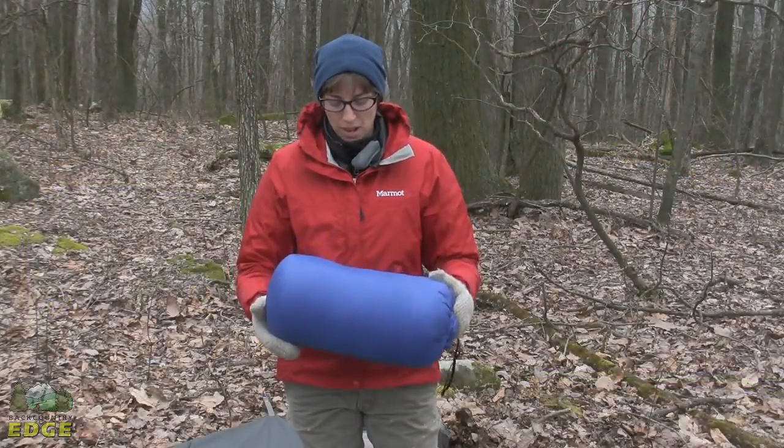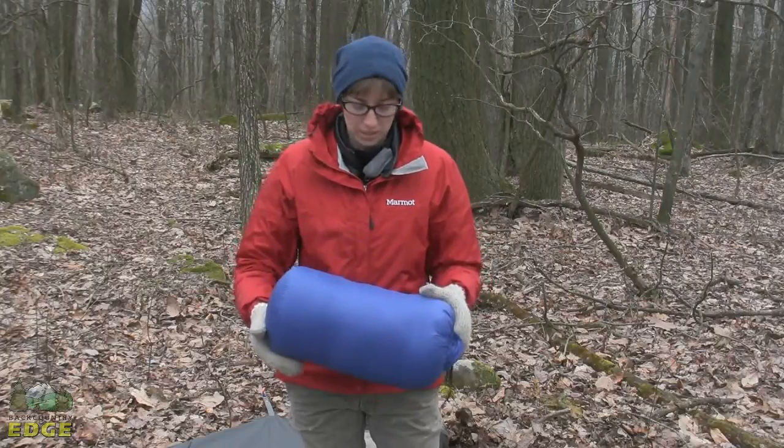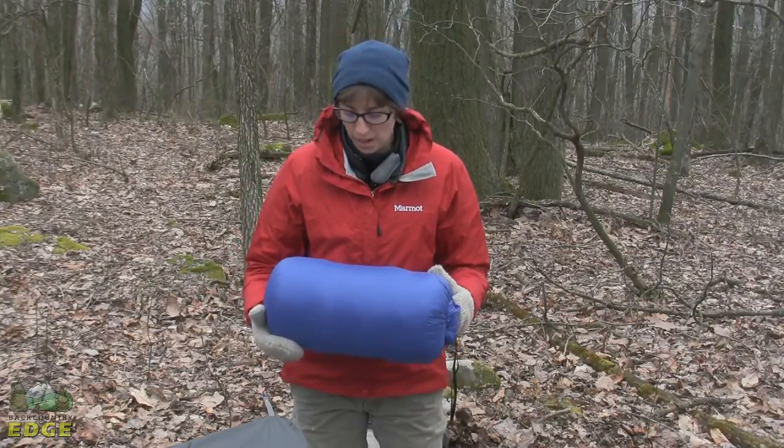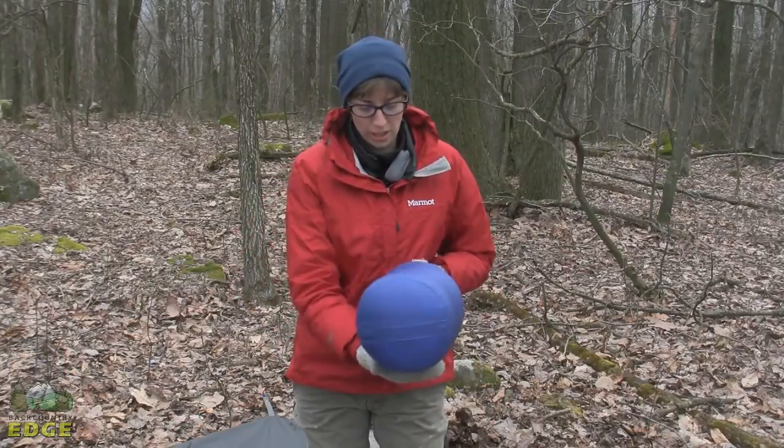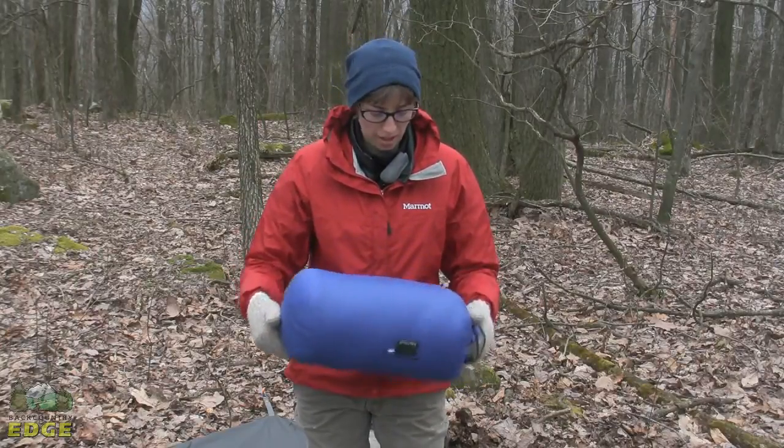So here's the women's Xenon in its stuff sack. It does come with this stuff sack. It was pretty easy to get it in there. I'd probably replace it with a compression stuff sack. You'd get it even smaller. You can take a look at this size there.